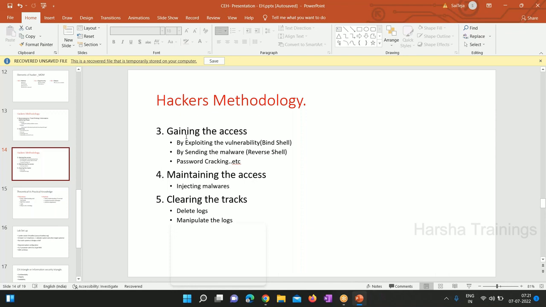Bad guys will think in the same way. So they try to maintain access to the same system by adding some malware or using persistent techniques. So they will stay in the same system by having a malware in the system.